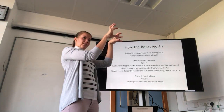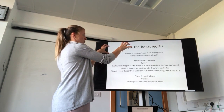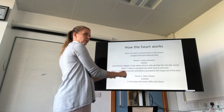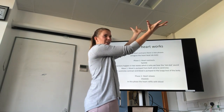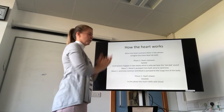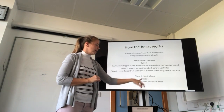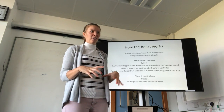Wave 1, blood is in the atrium, the right atrium and the left atrium. So wave 1, it's pushed down to the ventricles. Wave 2, it's pushed out of the heart. So wave 1, down, wave 2, out. And then phase 2 is just the relaxing phase. The heart needs to relax to fill back up with blood again.